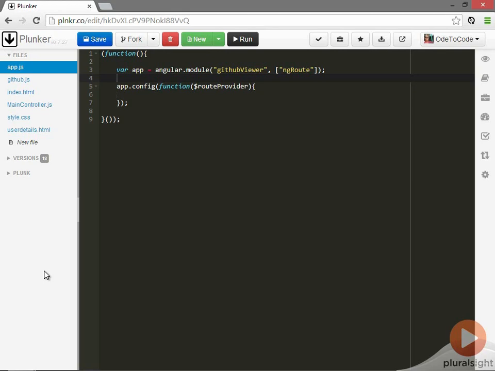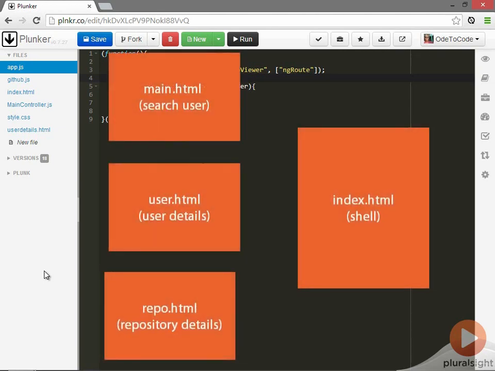And here's what I'm thinking we will do with route provider. What I'm picturing is that eventually we will have three separate views, three separate sections of the application. There will be a main section. This is going to contain the search form that we currently have, where a user can type in a name and click a search button and go off and search for a user. But that's just going to be one view, and searching is the only thing that view is going to do. When a user of this application completes a search, we're going to send them over to a user.html view and controller, and that's where we will present the results.